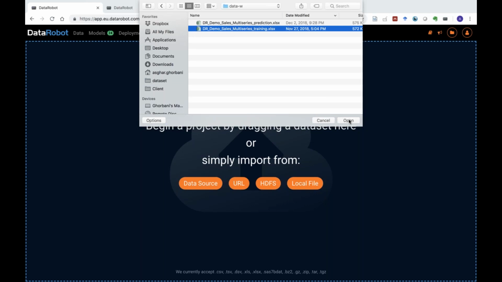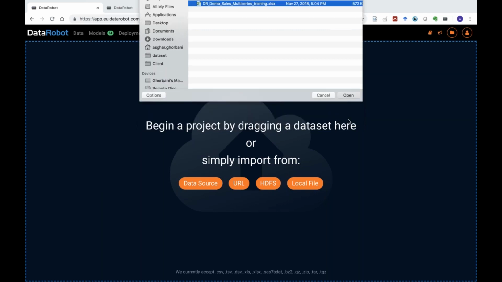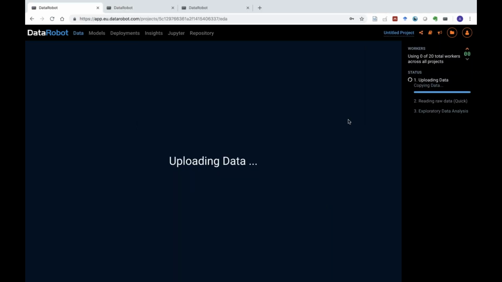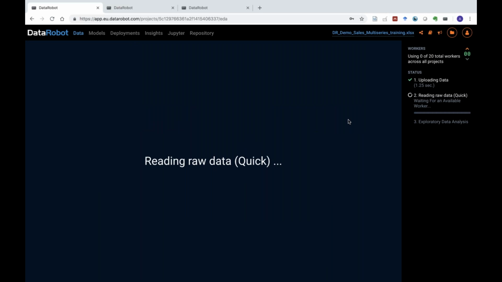I'm not doing that right now, but we can simply drag and drop here. One of the objectives is to make the UI very simple and easy to work with. You can use a more systematic way to connect to databases and data sources, or just drag and drop. So there are multiple ways to upload the data.